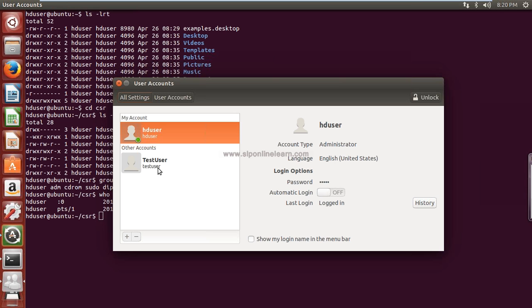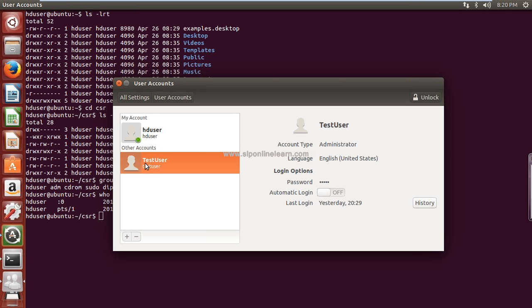Yes, there is another user, test user. The title of this test user is capital T, E, S, T, small letters, then capital U, S, E, R. So this is the title of this user, but the actual username is see below, testuser, everything in lowercase. Right, so we have another user, testuser.